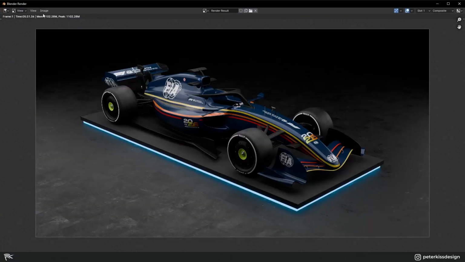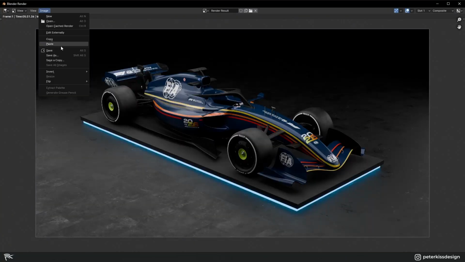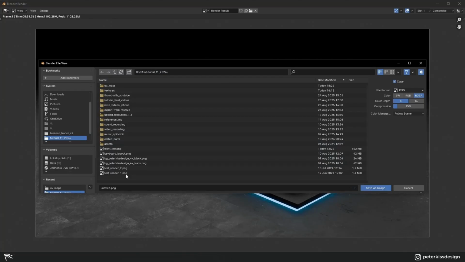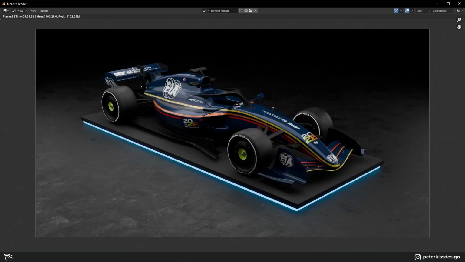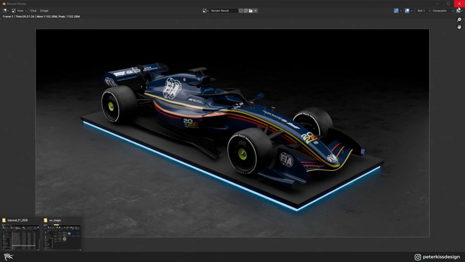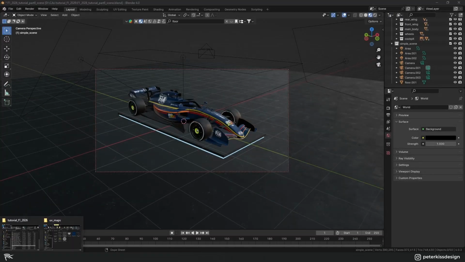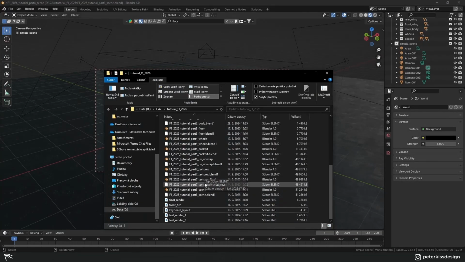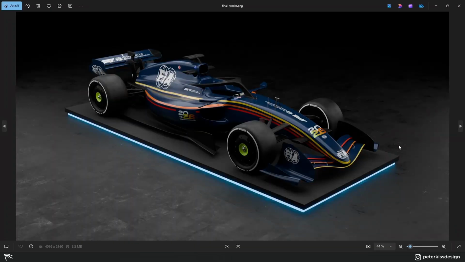When the render is finished, you just click on Image, Save As, and let's save it as Final Render. You can close this window and your image will be saved, and that's it. We are at the end.